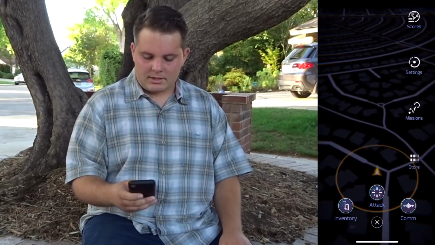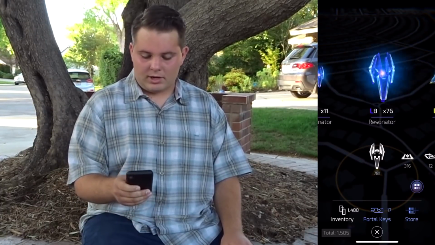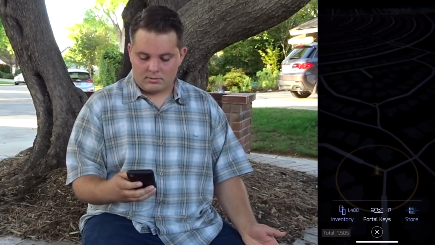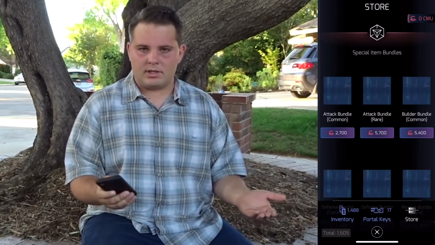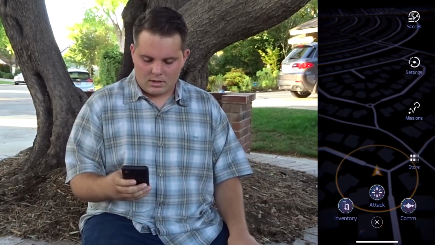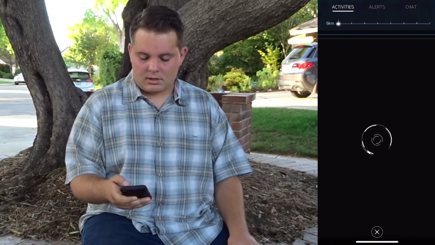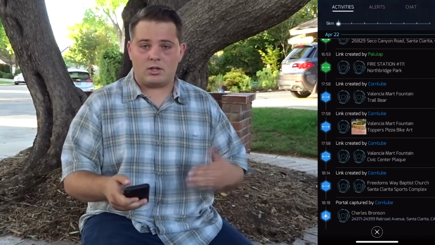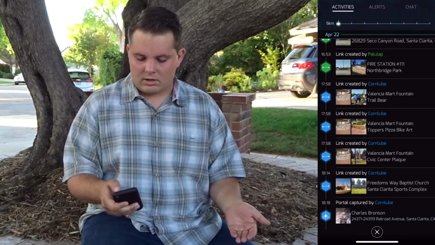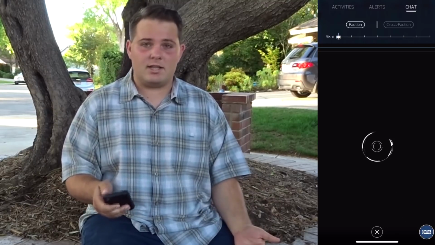When you click on the center button, you get a bunch of different options to click on. You have your inventory, which shows you all the items that you currently have in the game, and which also shows you the store. There's a few things you can buy to help you get items faster, but they're not really important for leveling up. Then there's the attack feature, and then there's the comm system. The comm system lets you see everything that goes on around you, lets you see when someone attacks a portal or takes a portal, and it also gives you the ability to talk to other Ingress players in your faction and in the other faction.